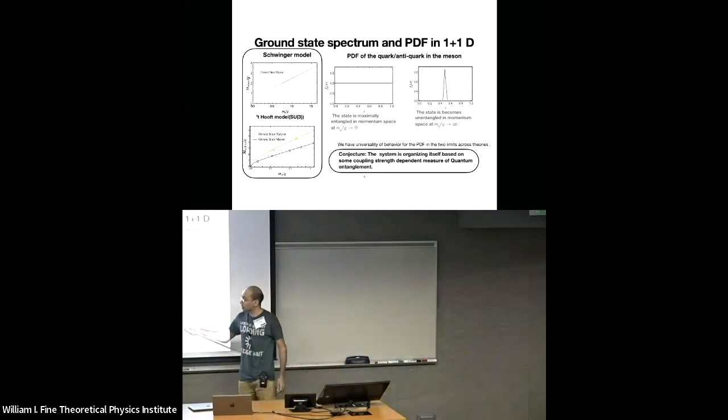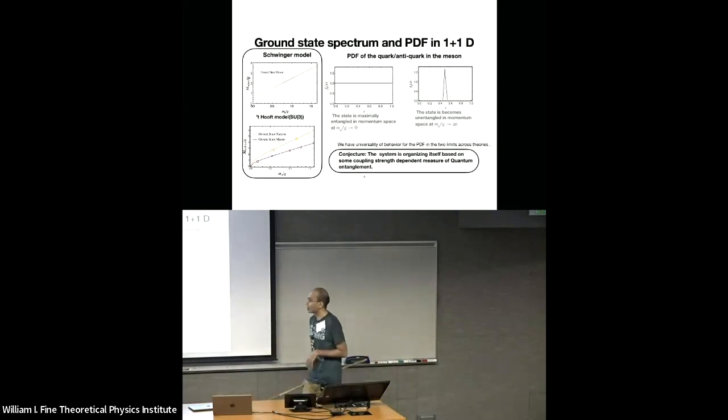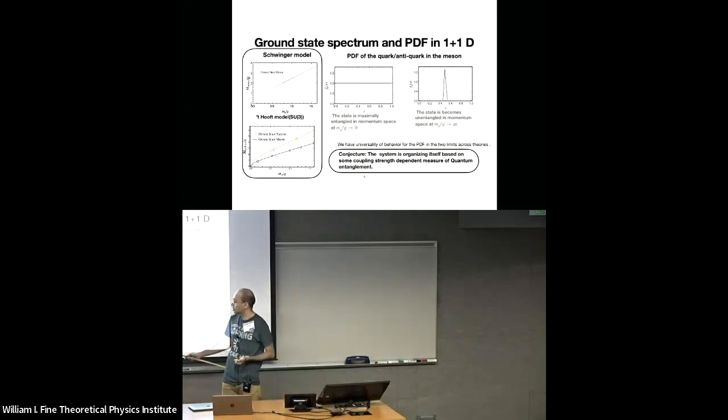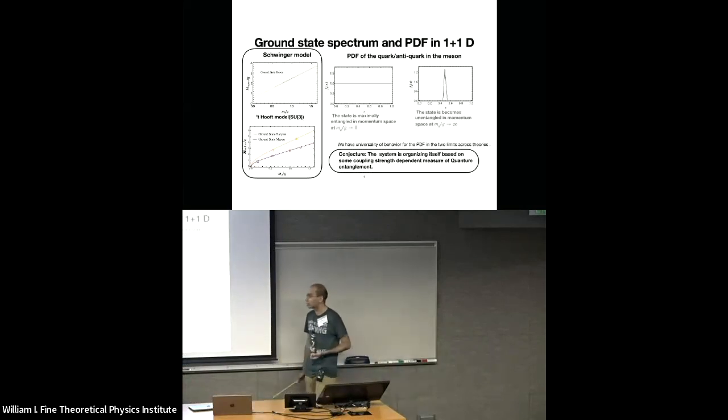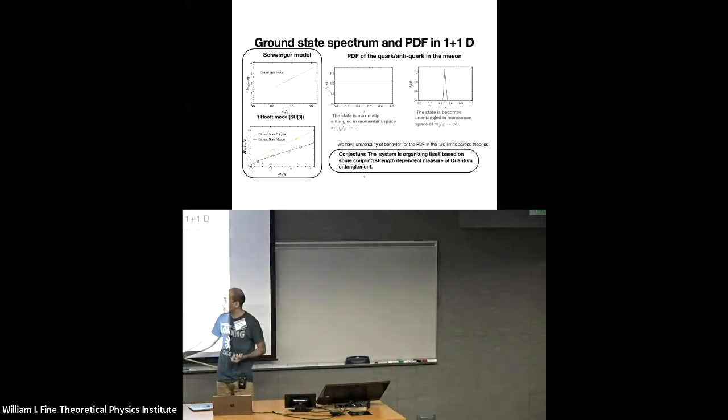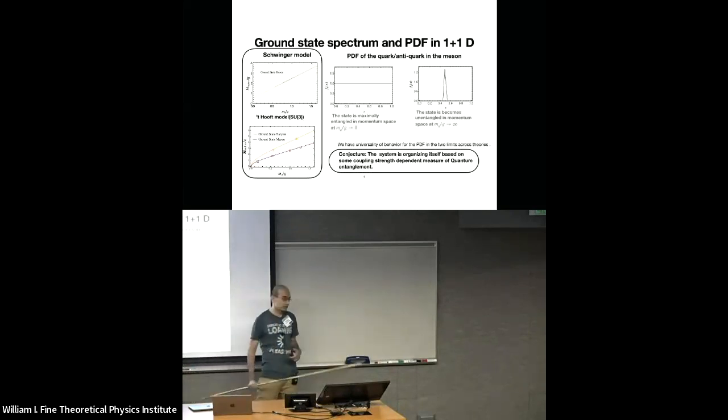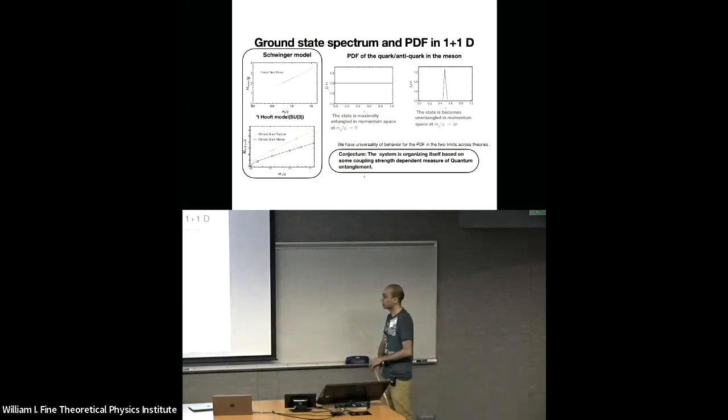So for the Schwinger model, obviously the spectrum is gapped even at zero quark mass. And as I increase the quark mass, or equivalently reduce the strength of the coupling, the mass increases more or less linearly. So that side essentially is the small coupling or infinite mass limit, and this is the mass of the hadron, which is the meson, in terms of the gauge coupling. Okay. For the 't Hooft model, the situation is slightly different. We don't have a gap. Both the baryon and the meson have zero mass at zero quark mass, but the behavior at higher masses is similar to the case of the Schwinger model, in that it monotonically increases as the coupling becomes weaker and weaker.